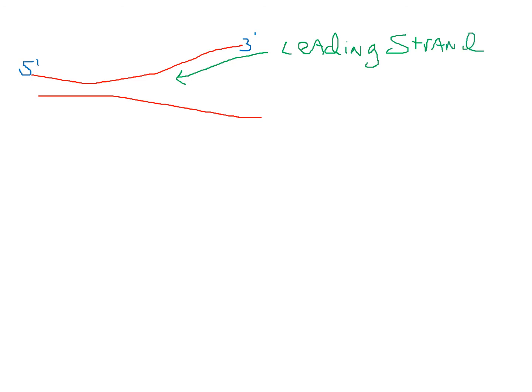Then the other strand, because this is down here, we did this in blue. So this will be the 5' end and the 3' end. This new strand is going to have to grow in little segments. So it has to wait for the parental strand to unzip further to make more strands. So this is called the lagging strand.